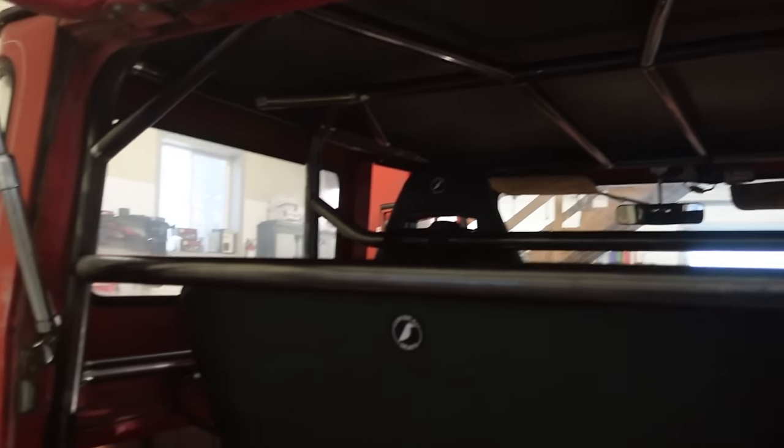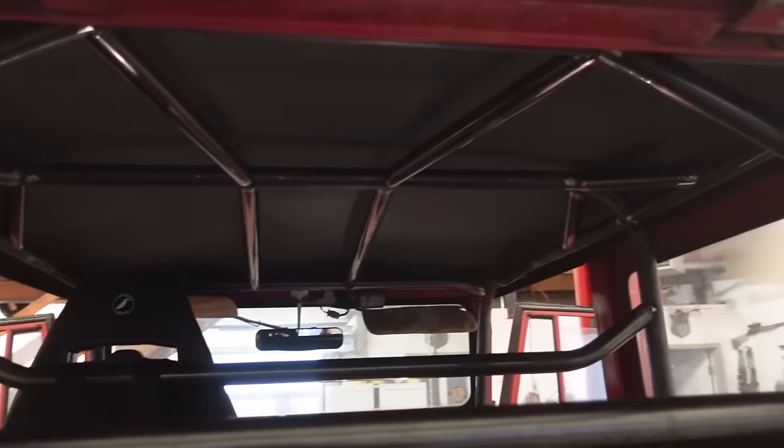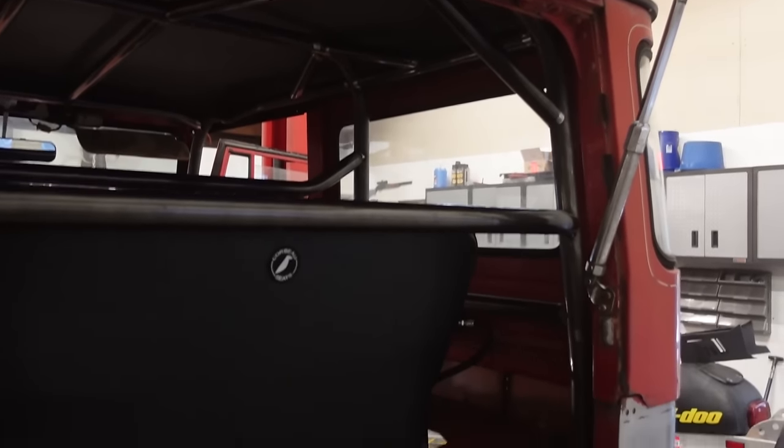I mean, this cage is gonna take, there's so many joints in it. It's gonna take quite some time to weld out, but shouldn't be really that bad.